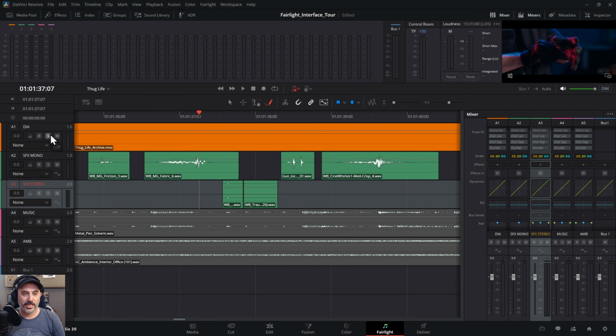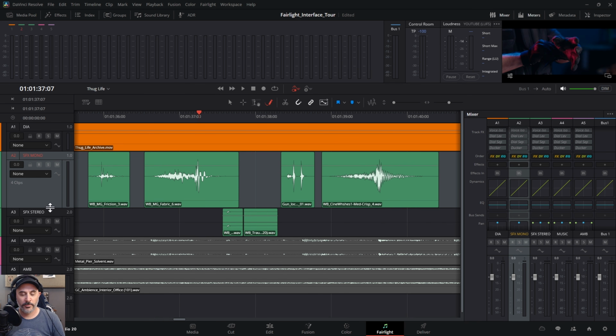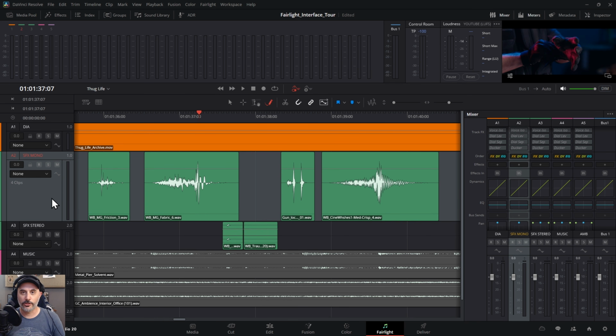So this is the timeline panel. Some of the new options in the tracks that you'll see are we have this number here, which is our fader number. So as I go over to my fader here and I drop it down, you'll see in that corner the number go down, -13, corresponding to our fader. I can double click on the fader to set it back. You can also click and drag within that to adjust the fader level.